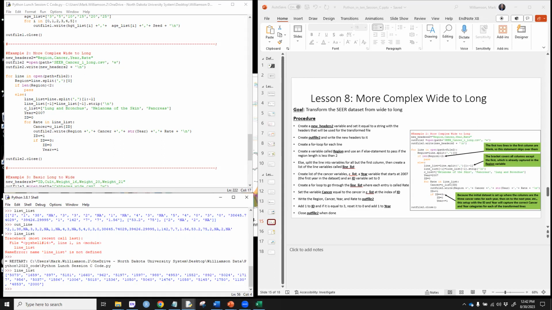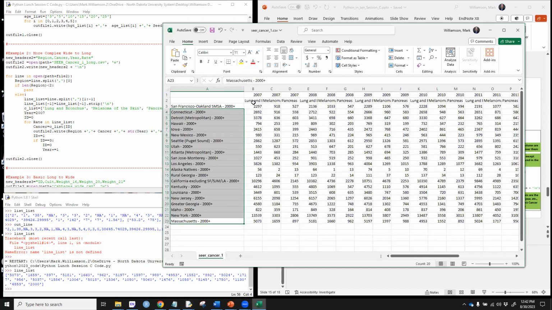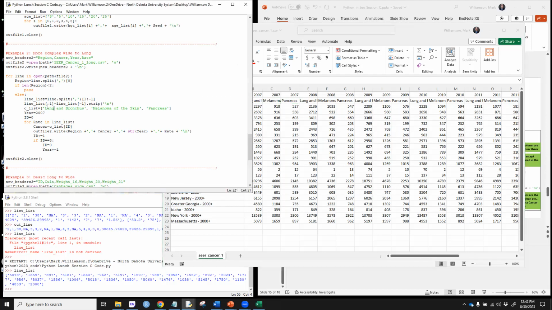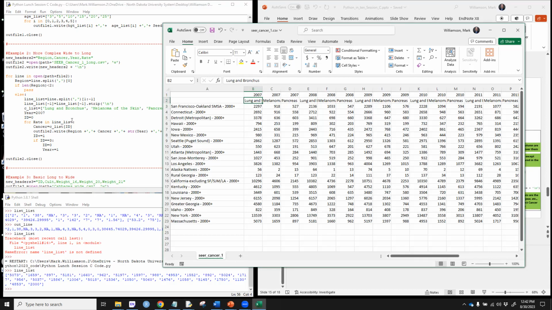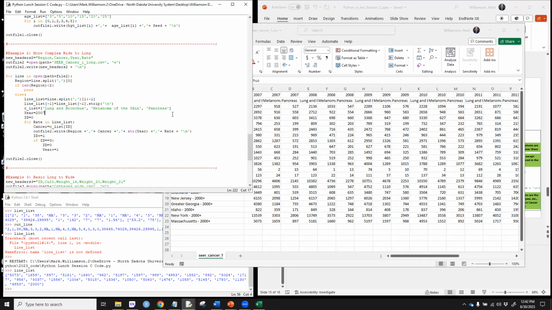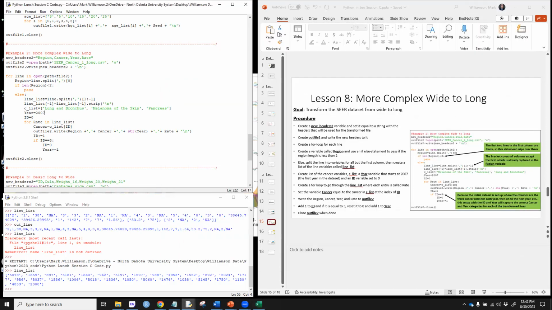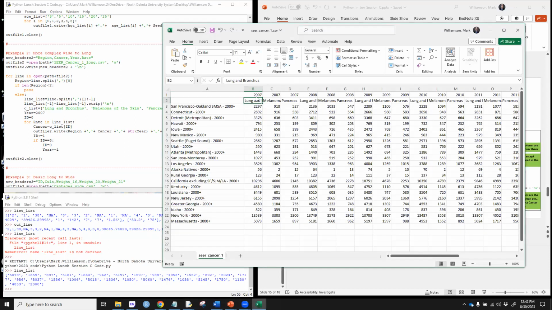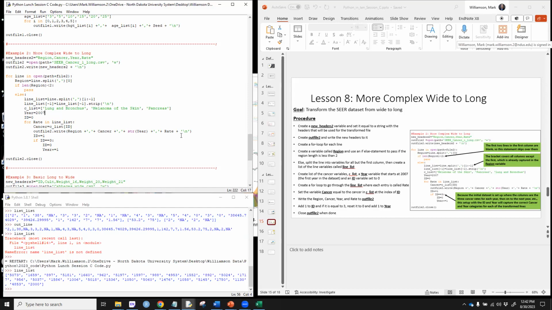Then because we know how it regularly repeats, we know it starts with lung, then melanoma, then pancreas. We're going to create a C list, a cancer list, with the headers for these. And then we're going to start at year 2007, because we know that's where this starts. To get this information, we're going to create a variable called ID, starting at 0.